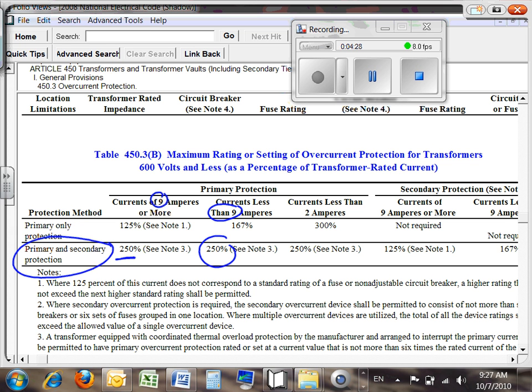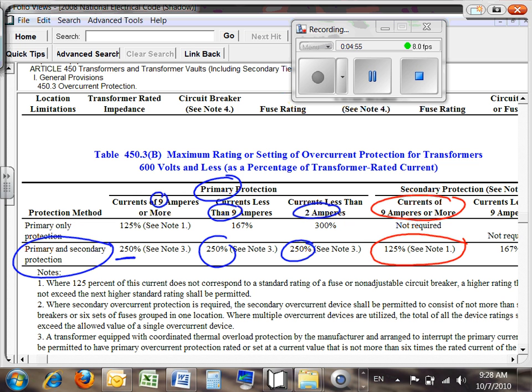This is on the primary side. There's also a current less than 2 amps, which is tiny, for control transformers. If your current is less than 2 amps, your multiplier continues to be 250. If you go on the secondary side, for currents of 9 amps or more, that's most of the time, you're going to be at 125%.